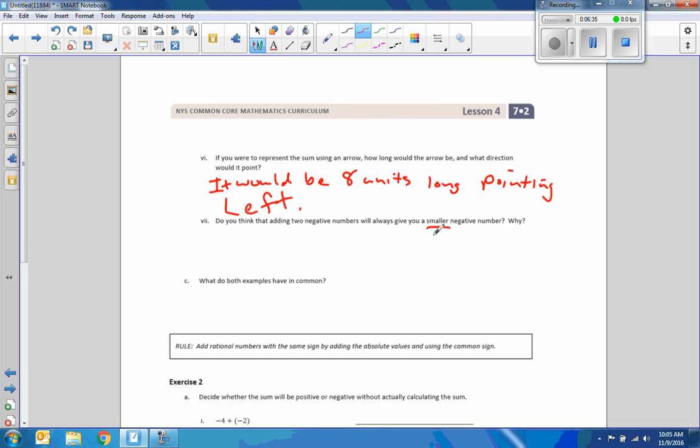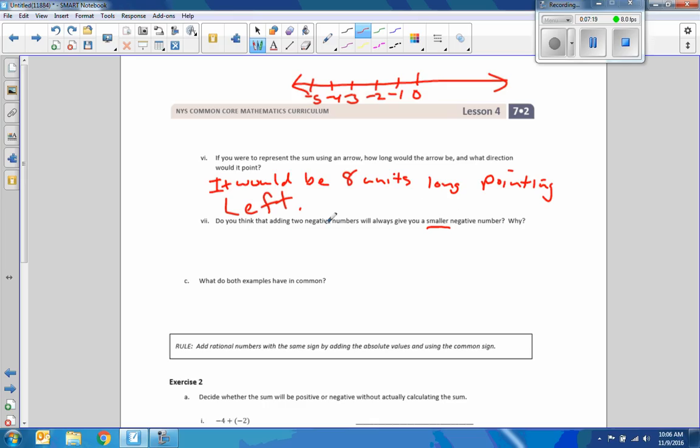Now this word here came into play, so I'm going to explain that up here. If I'm at 0 here, negative 1, negative 2, negative 3, negative 4, negative 5, the further left we go, the smaller the numbers get. Negative 10 is smaller than negative 2. We aren't talking about absolute value, but we're talking about negative numbers getting smaller. Do not think that negative 1 is smaller than negative 5 because it's closer to 0. It's a shorter distance. You're not asking the distance, you're asking the smaller value of it.